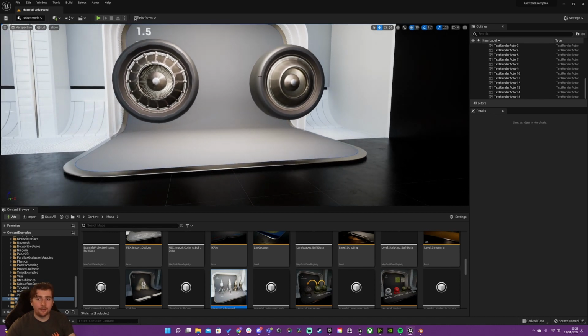I don't understand this, I've never looked at that and understood how it works, but I know it exists. So as soon as someone asks me, oh, can we get some motion blur on the wheels of this thing, then I would be like, sure, straight to the content examples, figure out how it's done, and that's pretty much how you go through that.